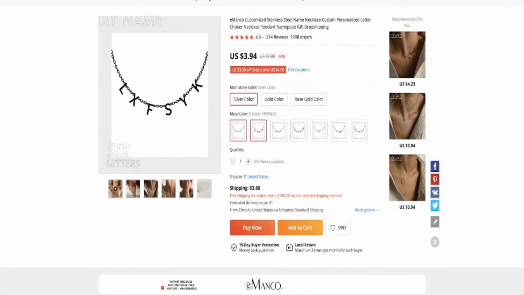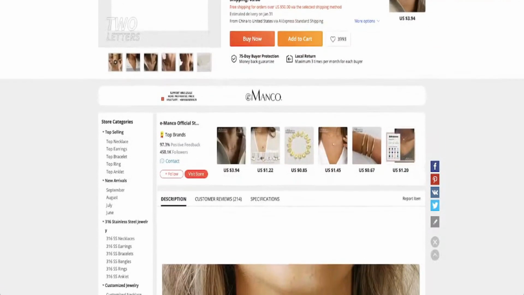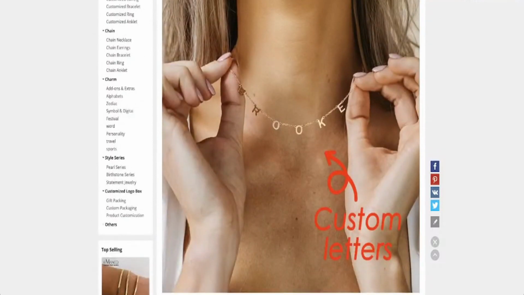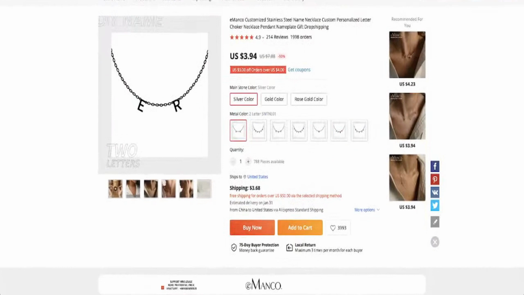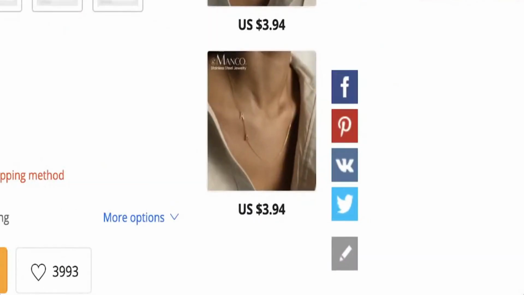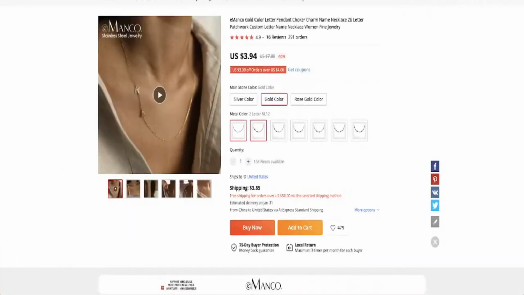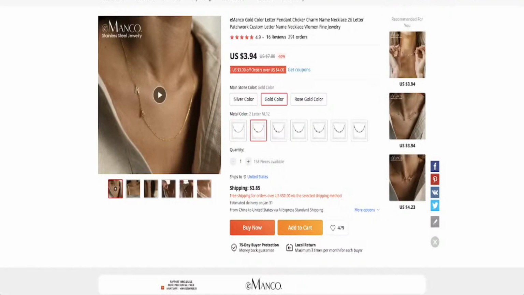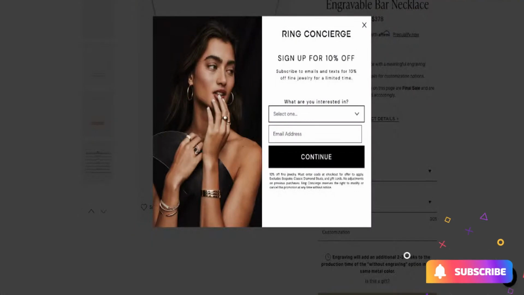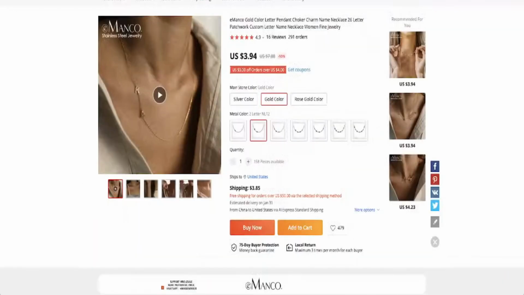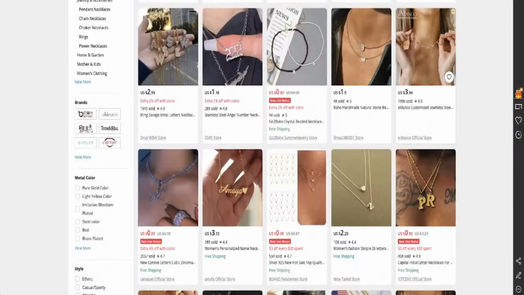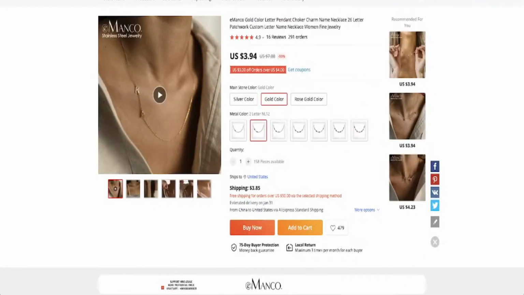Let's just go back and take a look. And the thing too is, if you cannot find that exact necklace, you can hit up this supplier here and ask them, ooh, that kind of looks like that could be it too. There it is, guys. So $3.94. Okay, let's just double check it, just to be sure. Where is it? Yep. Okay, that looks very, very similar. So I would test this.